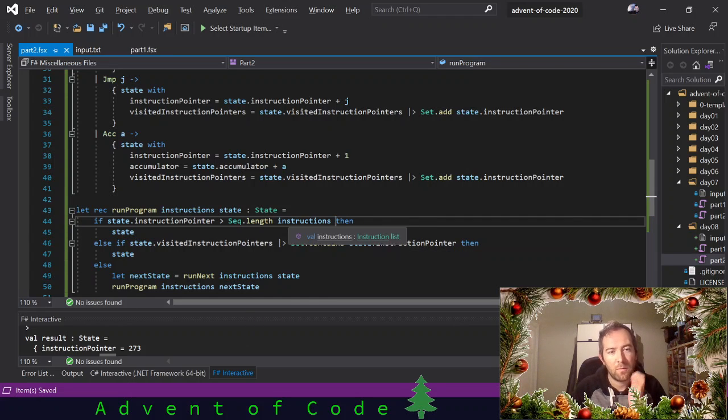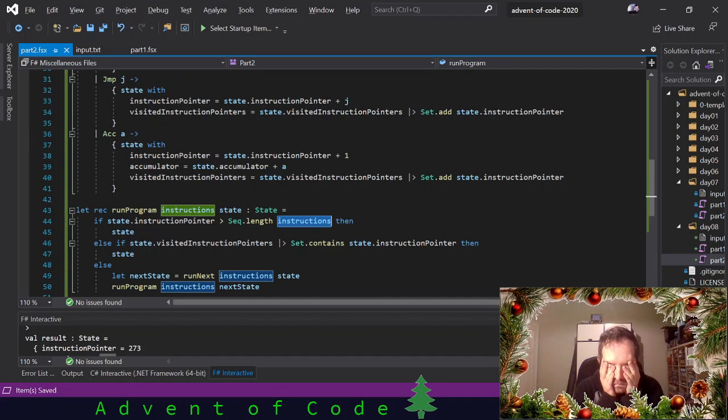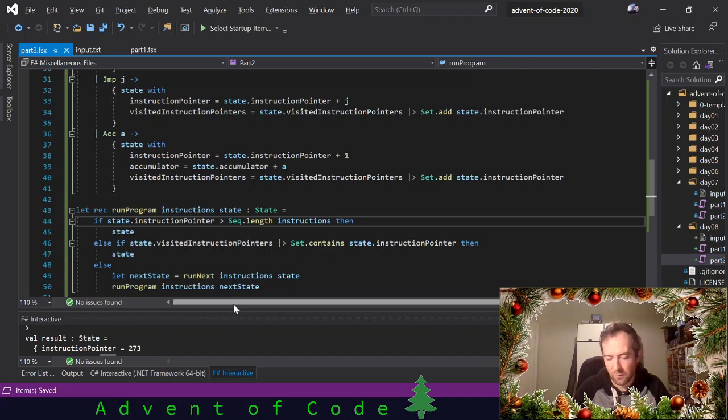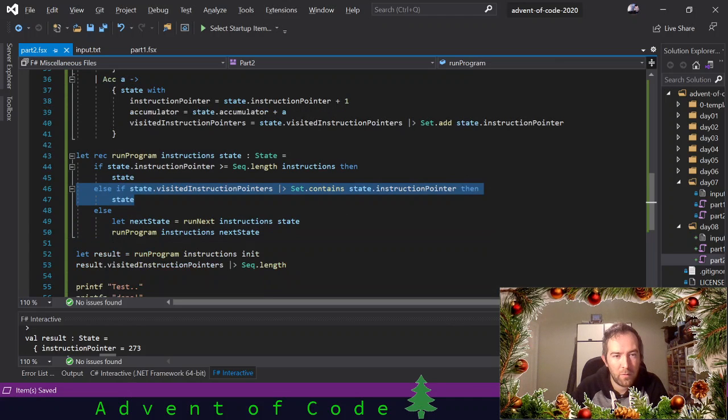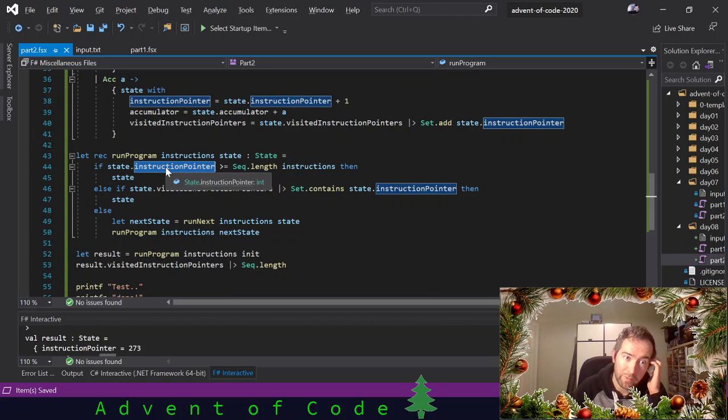Then we also halt. Oh, wait a second. So instructions, if it's a list of 3, then it has to be 0, 1. It has to be 3, so it has to be bigger or equal to the length of the instruction set. So that's our normal terminated condition. That's the infinite loop terminated condition. I think our program will halt correctly now. Now we just need to figure out which program variant halts.